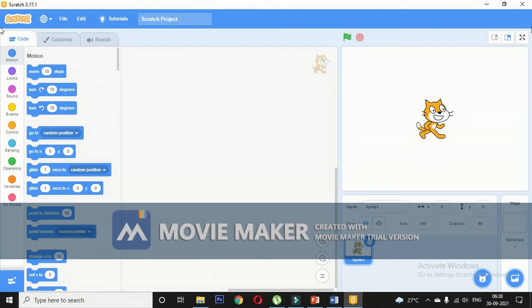And this is the grow button. Click the grow button and then click a sprite to increase its size. If you want to increase the size of the sprite, you can give the size here. To increase it, give more than 100. To decrease it, give less than 100.